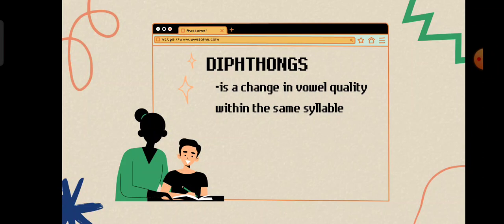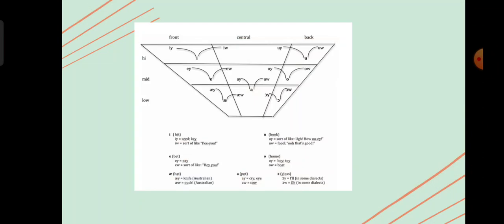For instance, a high front vowel is depicted as E. If a syllable proceeds higher and toward the back of the mouth, this is indicated by adding the symbol W to the vowel. So for instance, if a central back vowel O, as in home, moves higher, as in boy, this is depicted as oi.